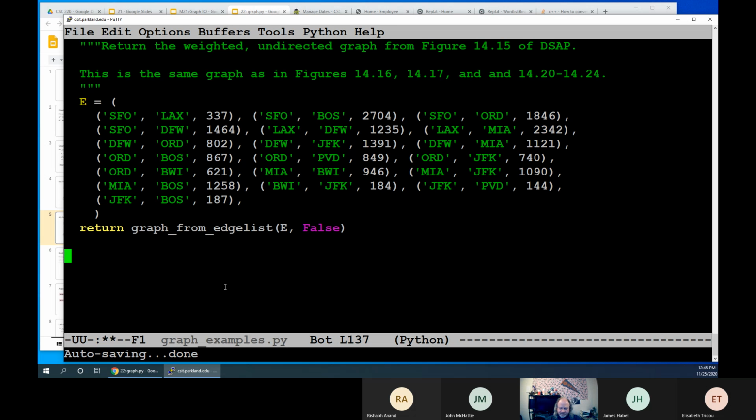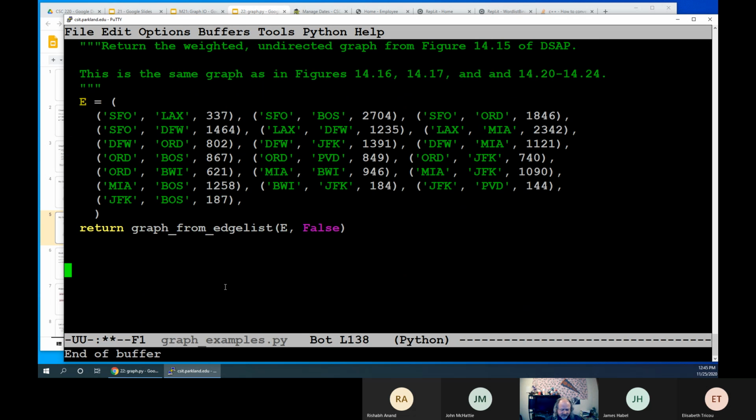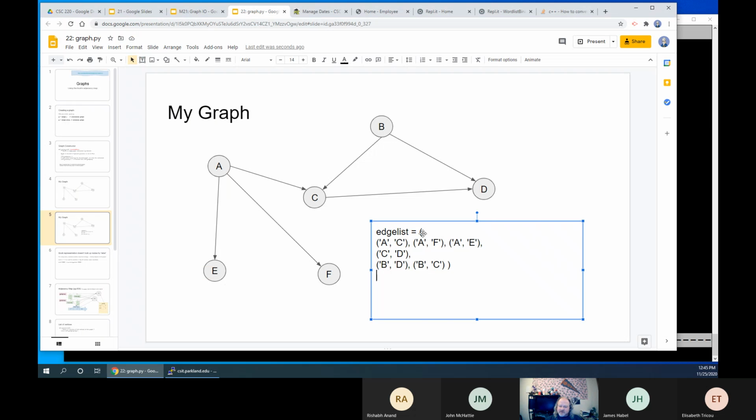Now this is in a function already. This I'm going to put at the top level. So I'm going to stick in this edge list.